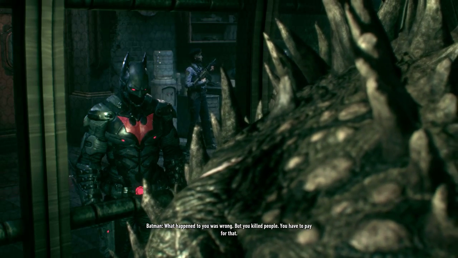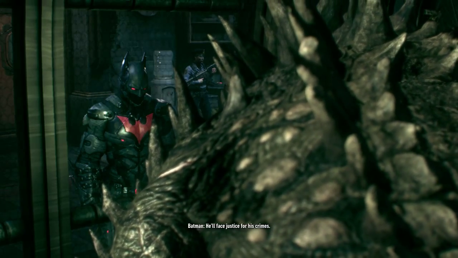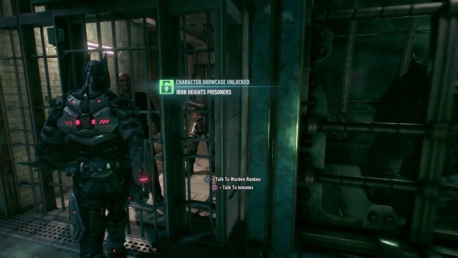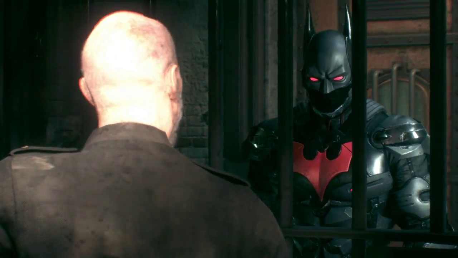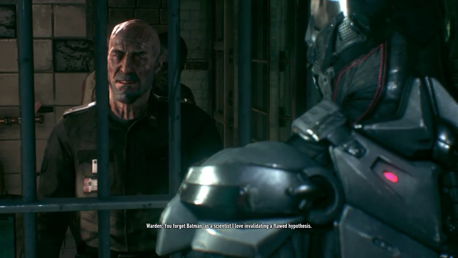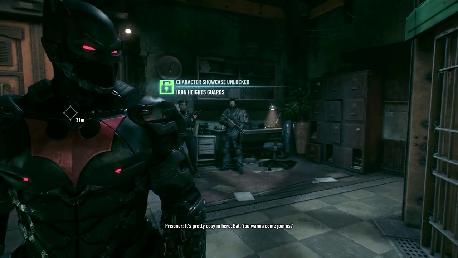What happened to you was wrong, but you killed people. You have to pay for that. When does Warden pay? He'll face justice for his crimes. No. He will die. You all will. Quorum, we're funding your experiments. I want names. Your wants are of no concern to me, Batman. Run along. You'll talk. They always do. You forget, Batman. As a scientist, I love invalidating a flawed hypothesis. It's pretty cozy in here, Bat. You want to come join us?